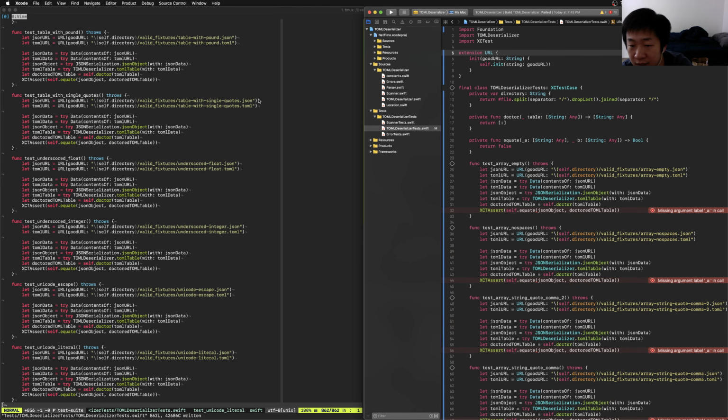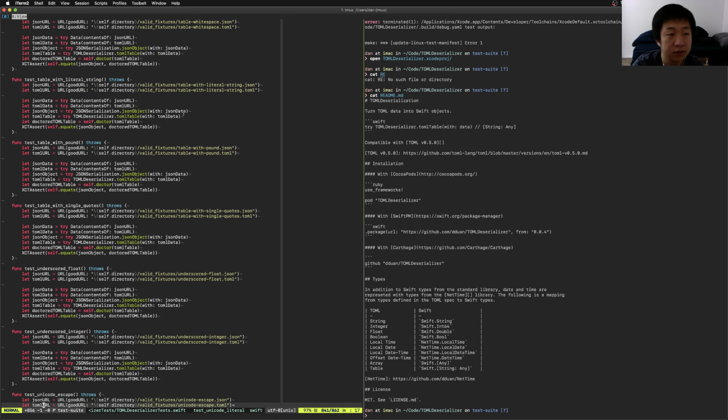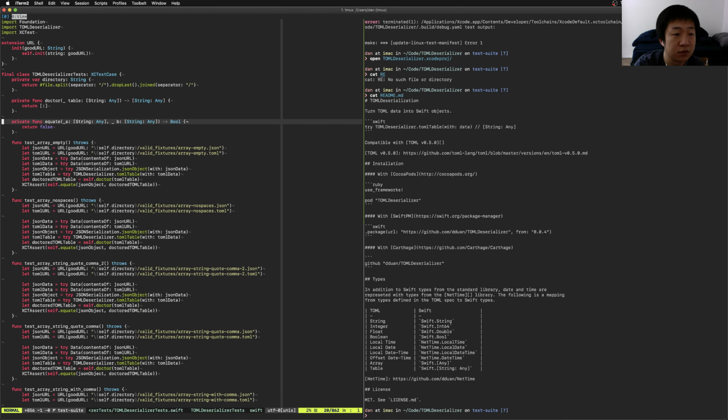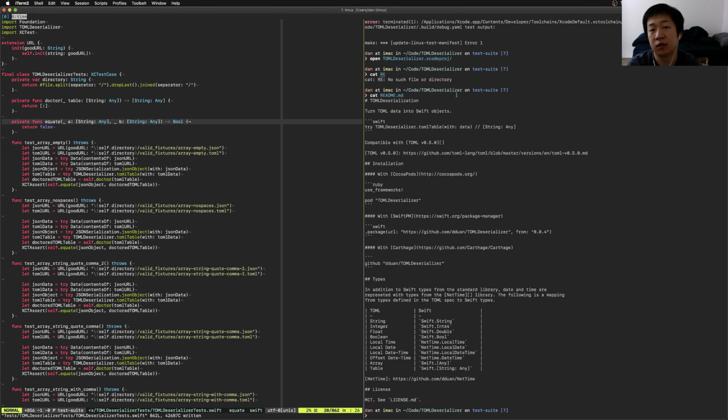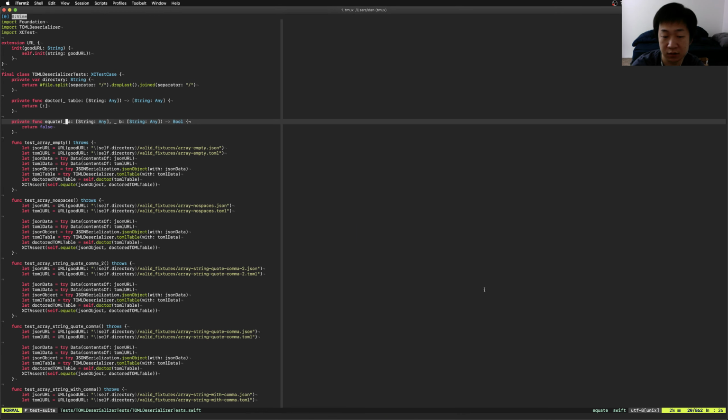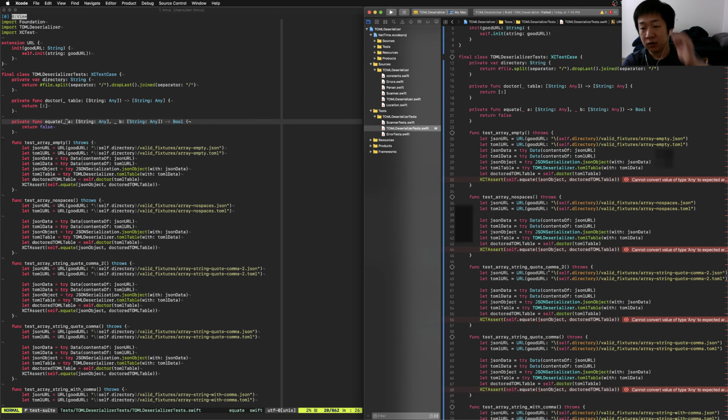Missing label A and B. Okay. Those shouldn't be required because I missed a space there. I should really get rid of this, huh? Okay.